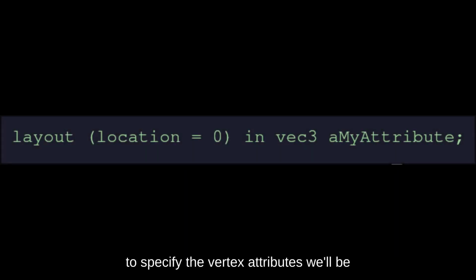Next, we're going to specify the vertex attributes we'll be working with. In this video going over the Triangle project, I've just been talking about position data. So the attribute of the vertices we're interested in is the positional data. The syntax here is a little goofy. We'll start out with the word layout. I just think of the word layout to mean that it's telling the vertex shader that we're about to specify how our incoming vertex attribute data is structured. It's basically an index.